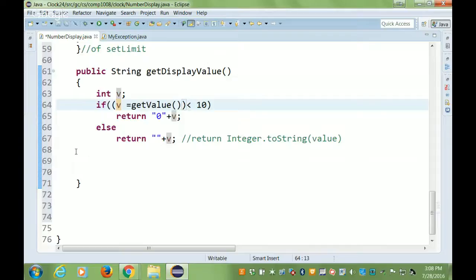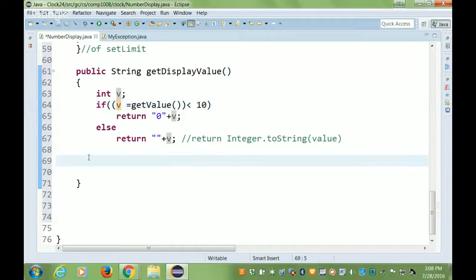Syntactically, it is fine. I can just use v in the if, because it does get assigned, right? When it starts with line number 64, you assign it and then say less than 10. So v does have a value. Otherwise, here it would have said undefined value, because local variables do not have a value. So I think syntactically it is right. Logically it looks right. I don't know till we test it.